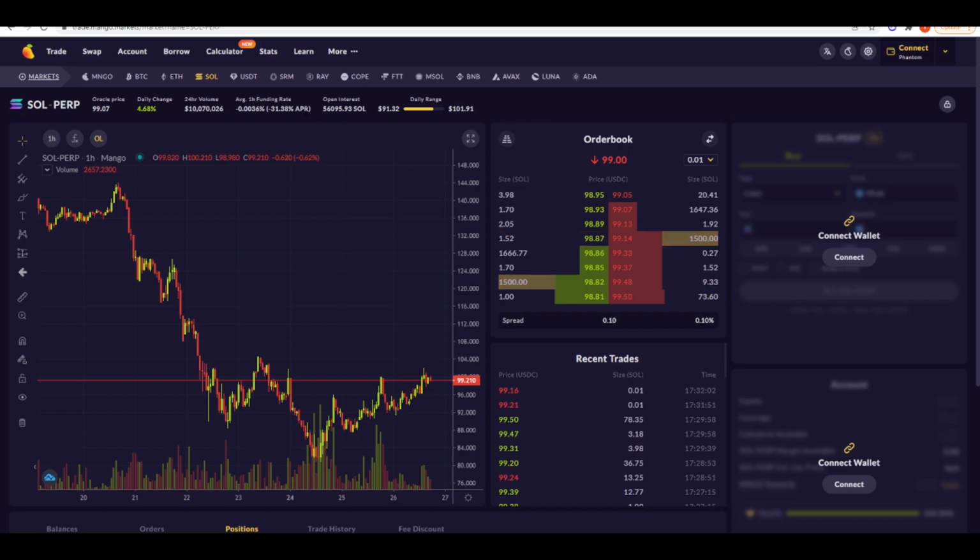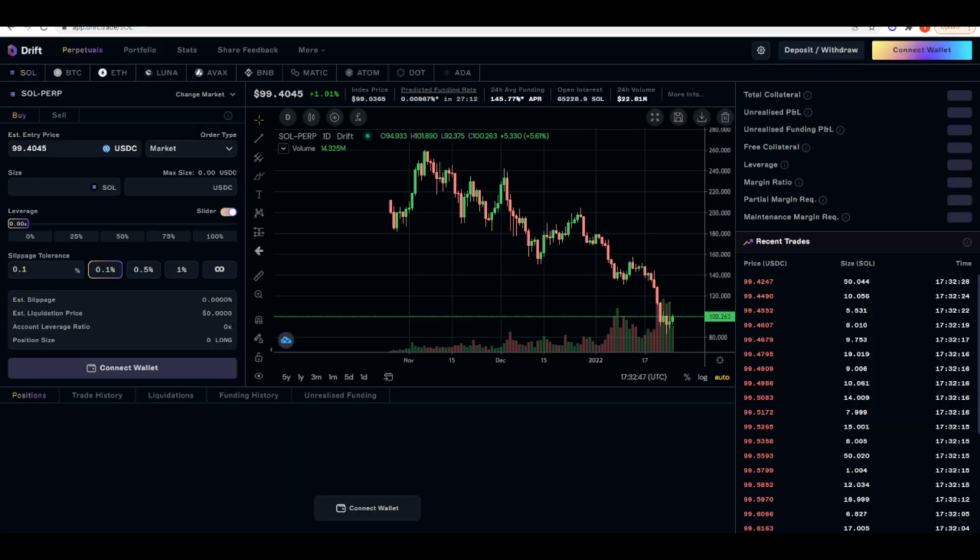So whilst rates right now are negative on Mango Markets, I'm fairly certain in the future UXD is probably going to integrate Drift as well. Drift is another perpetual futures DEX here on Solana. If you look at the funding rate on the Sol perps, it's currently 145% APR. So you get paid to short Solana on Drift right now. The only problem that I can see, and the reason why I think UXD probably isn't on Drift, is that they only accept USDC as collateral here.